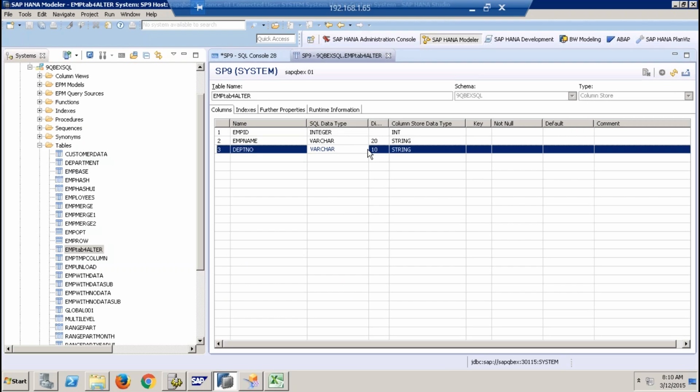But yesterday someone asked me, I have a table column with varchar and I would like to change that to data type date. Not possible. You cannot change the column from varchar to integer to decimal to date. You can't go across. Within a similar set of data types, you can increase. Let's say I've got a column with integer, I can make it bigint. I've got double, I can make it real. I've got varchar of length 10, I can make it bigger. But I cannot go across: from varchar I can't go to integer, from integer I can't go to decimal. That is not possible.